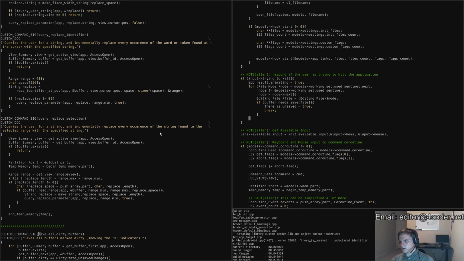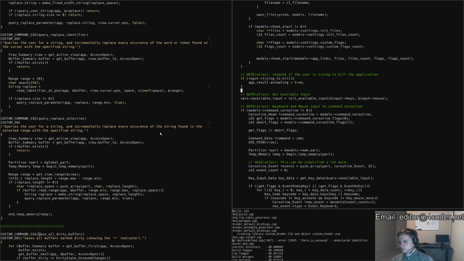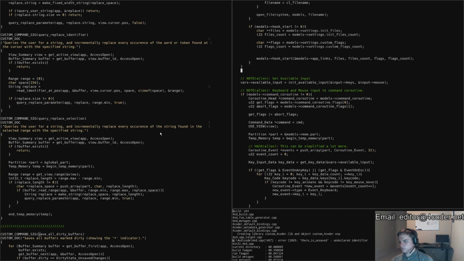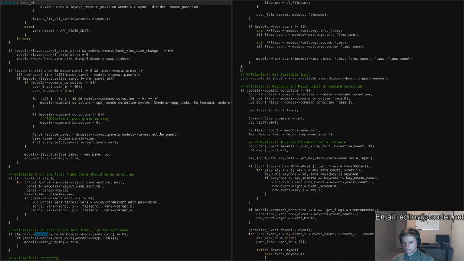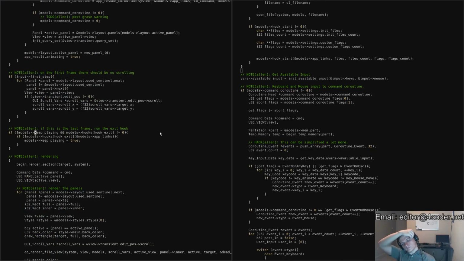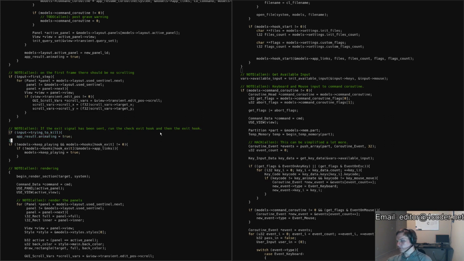Right, and we need to finish this now. Alright, I've changed my mind because I remember the other people are using the exit hook for other things.